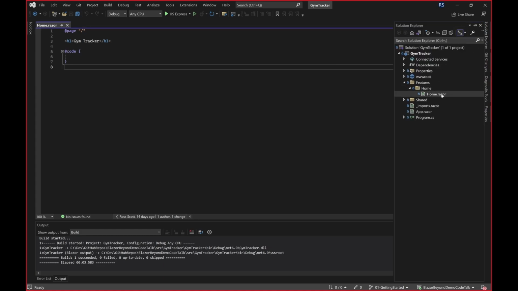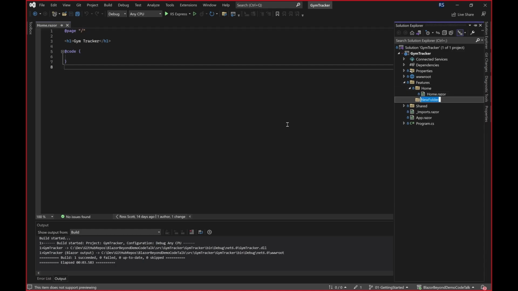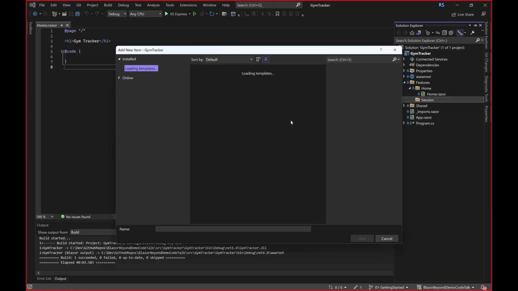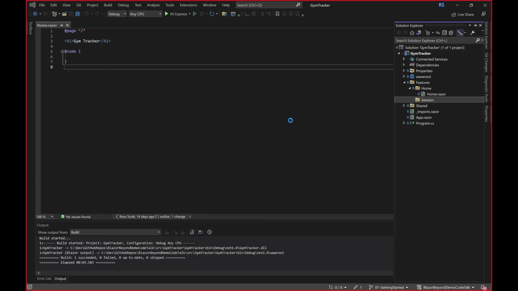We've got exactly the same as what you've just seen, and we're going to start adding in some features now. So I mentioned before we're going to add this timer in. So let's start building a little bit of structure to begin with. So I'm going to create a new feature which is called session. So this is our gym session, and inside the gym session we are going to have a number of components. So we are going to have a countdown timer razor component.